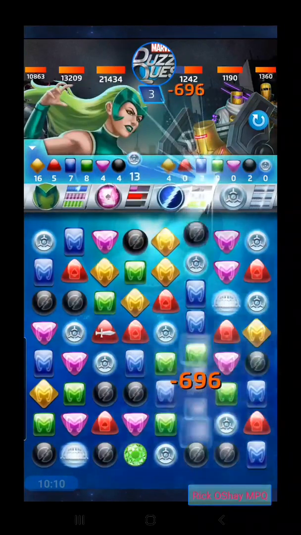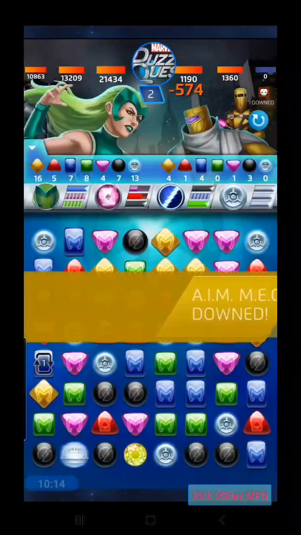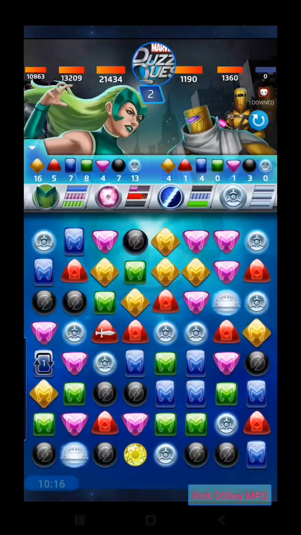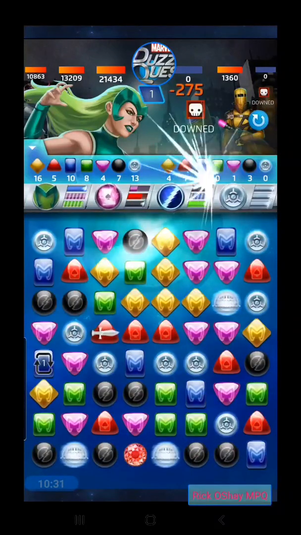Line up a blue match. Quicksilver's black is also one of my favorite 3-star character abilities, a tile swap ability. Very, very tactical. You can plan quite a bit out of it. You know what? Let's see here. No, let's save Polaris blue until round 3.